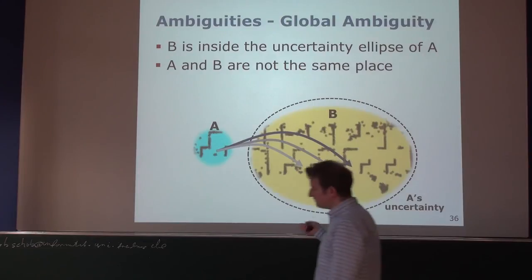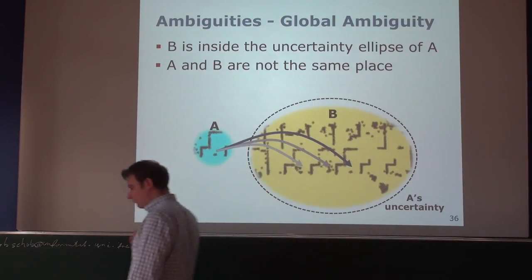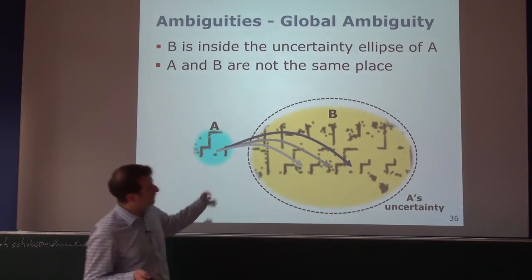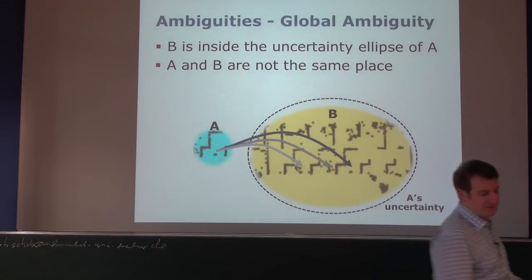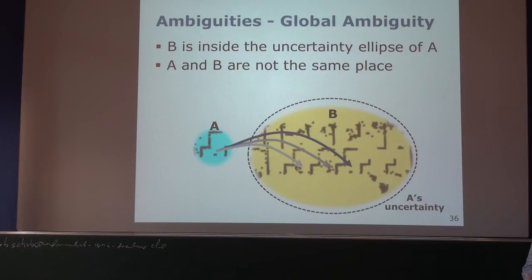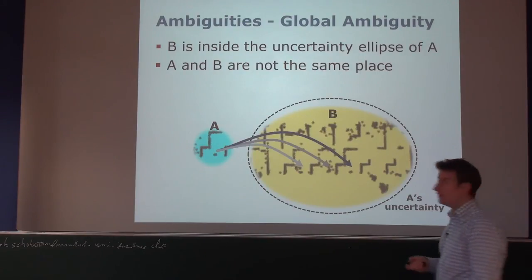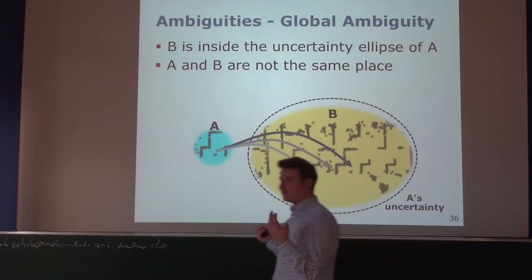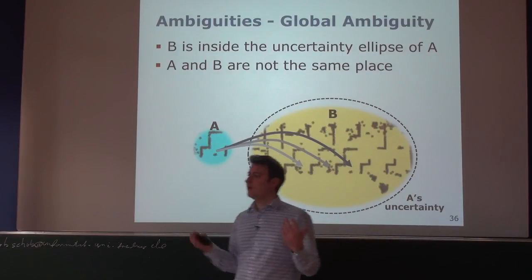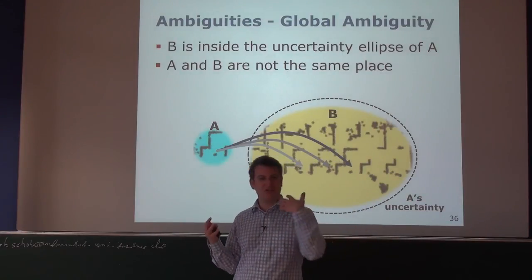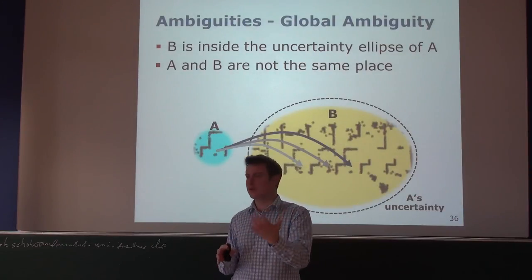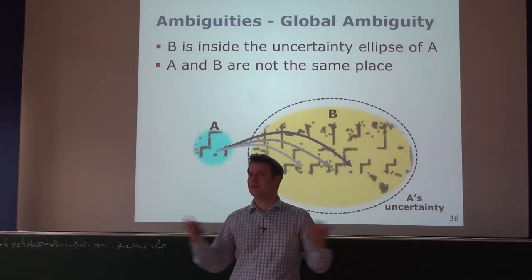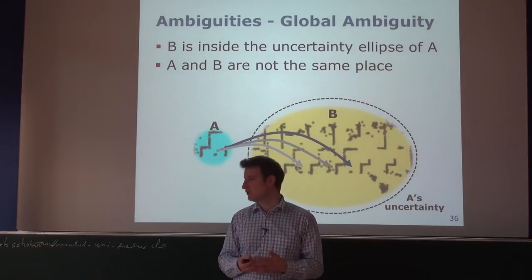So in order to make this constraint, maybe it's better to first explore all this scene over here before we can make this data association. And this is something which is called global ambiguity. So there may be different places where the system can be which do not intersect with the place I'm currently considering, and therefore I should not do a match.